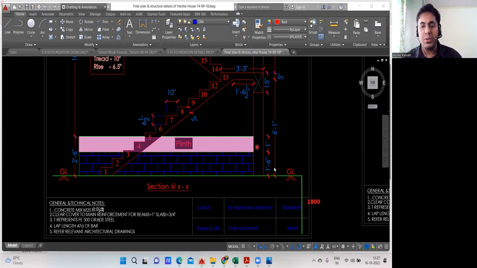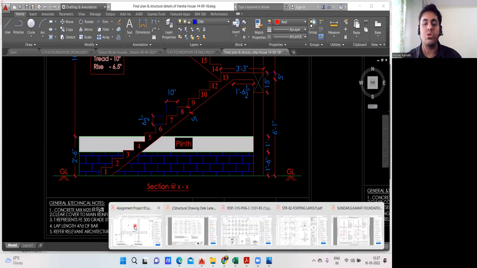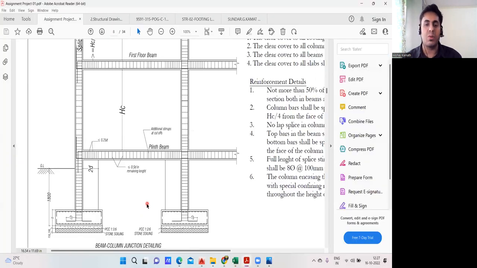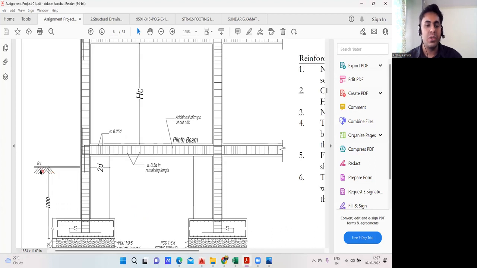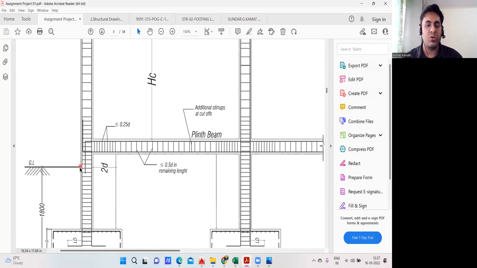This should have been in the drawing, but here it's no problem for the assignment I've given, because sometimes in the drawing such a problem occurs. You just need to ask the consultant what exactly you want to do. So he may tell, no, we are going to do a backfilling here, or we are going to do brickwork here for around 1 feet. 1 feet is 300 mm. Then no problem. You add 300 plus the depth of the plinth beam.